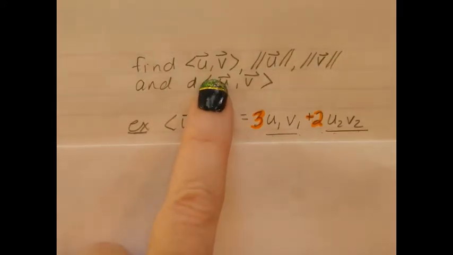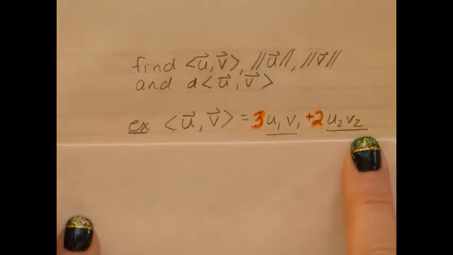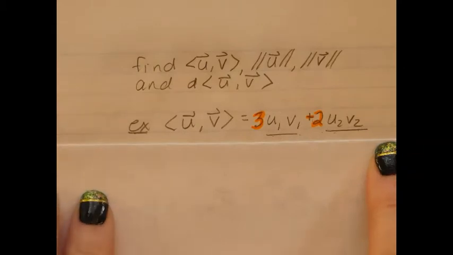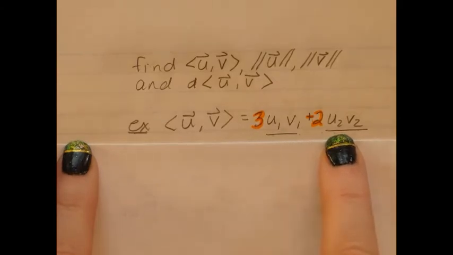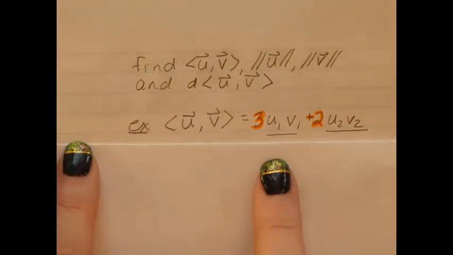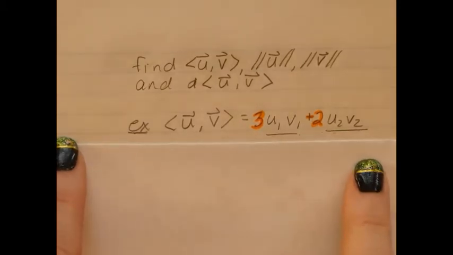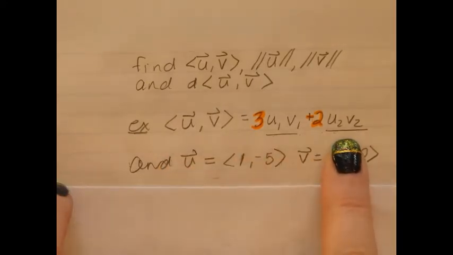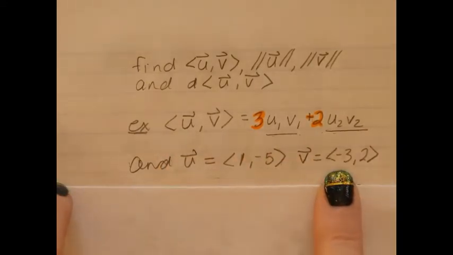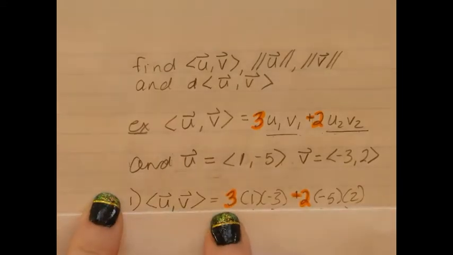So, find the inner product of u and v. Now this was, again, what they defined the inner product space to be. For the sake of doing homework anyway, this is the formula that you're going to be using. What I mean by formula is pretty much the coefficients are going to follow you along everywhere. But overall, this is your equation, so to speak, your format that you're going to follow for this problem. So the inner product is being defined by this, and we're given vectors u and v.